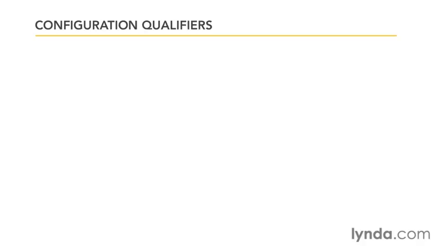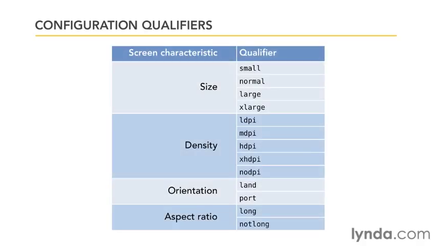So how do we deal with these in our application? Well, we can actually provide resources that are specific to different screen sizes and different densities. And we've already looked at that a couple of times in this course, but we can see that when we're providing resources, we can actually put a certain qualifier, append it to the end of our directory names, and then based on the type of device the user is running your application on, Android will actually go and pick out those specific assets based on the screen size, the density, as well as the orientation. So are they viewing this in landscape or portrait? And then also the aspect ratio.